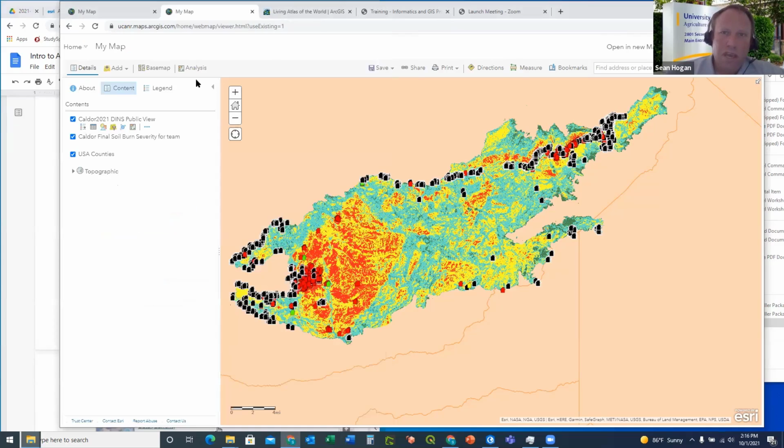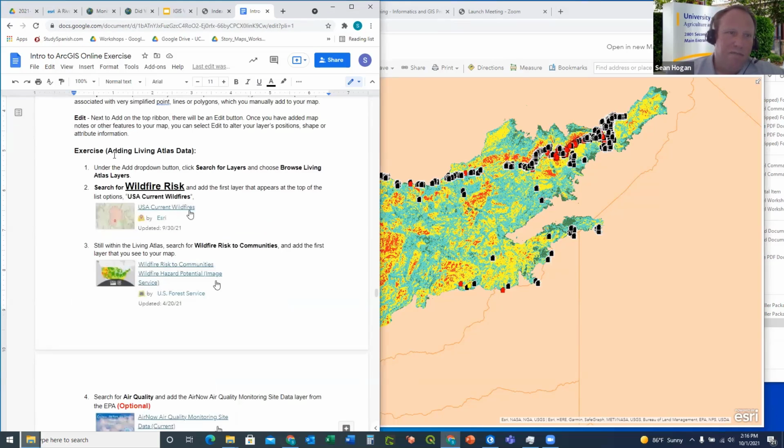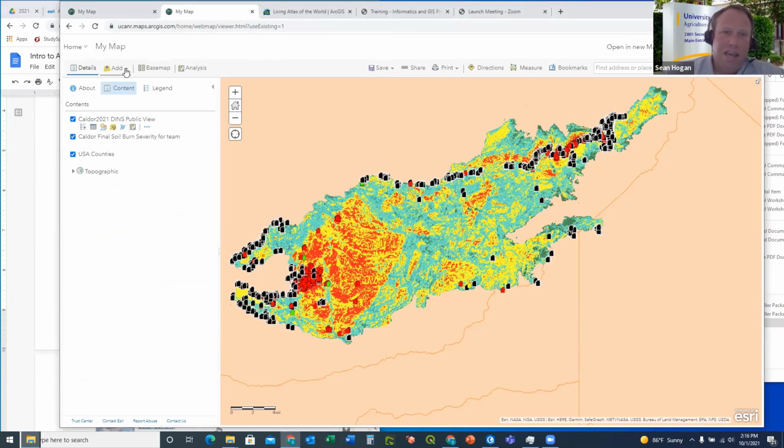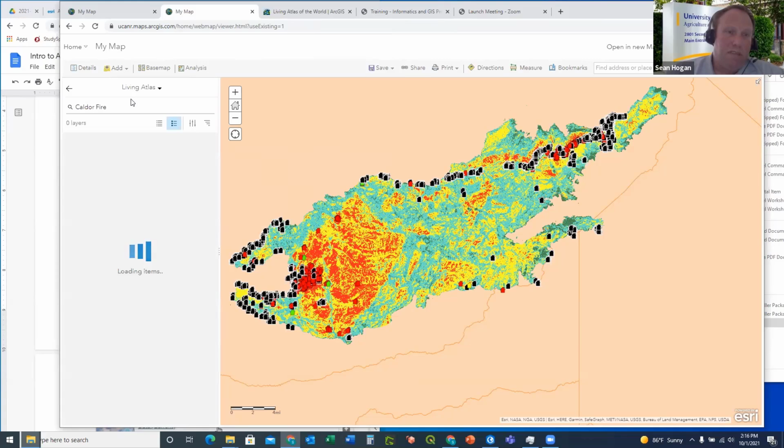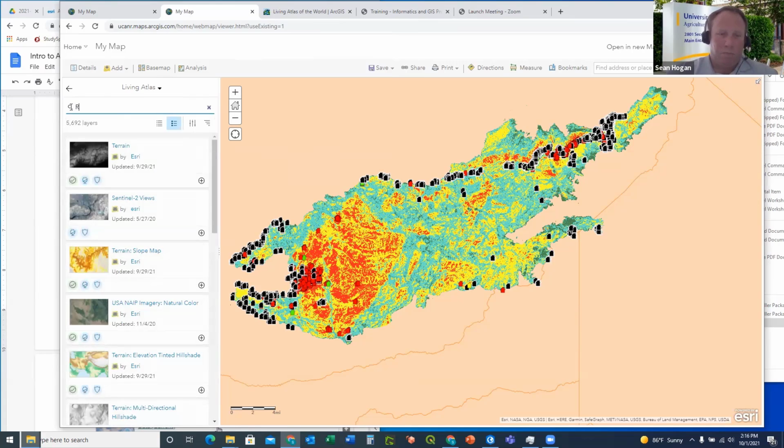Next, I'm going to add in data from Living Atlas. So in Living Atlas, adding data, and this time I'm going to go add data, search or browse the Living Atlas. And this time, I'm going to write in fire risk.